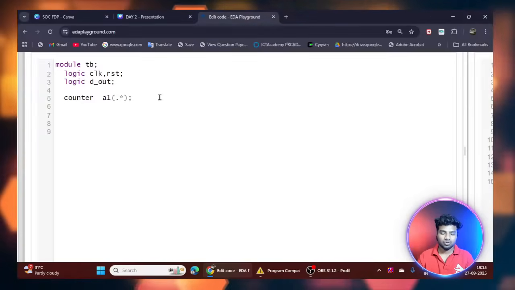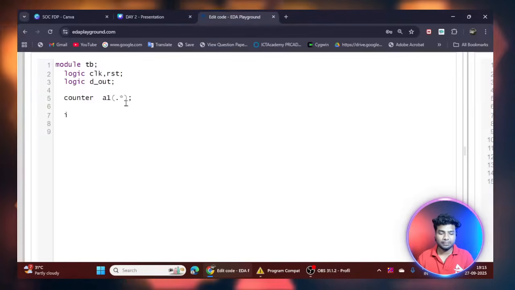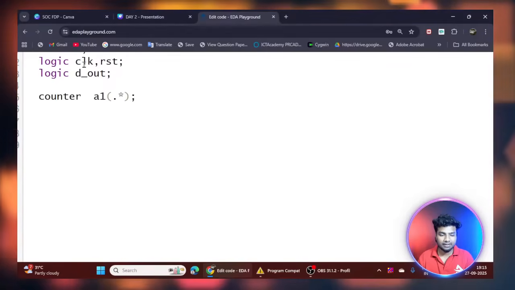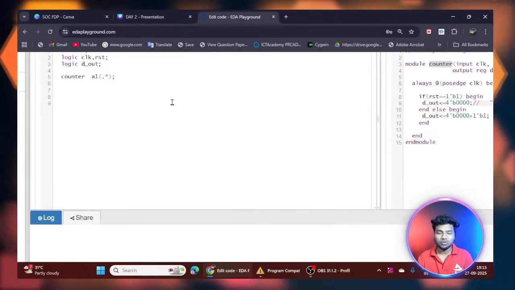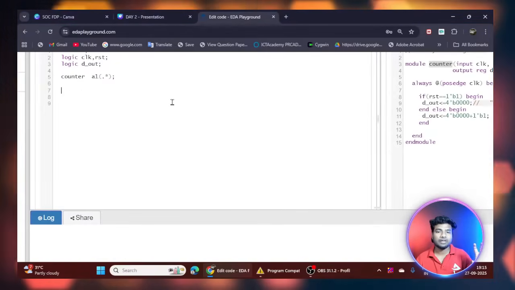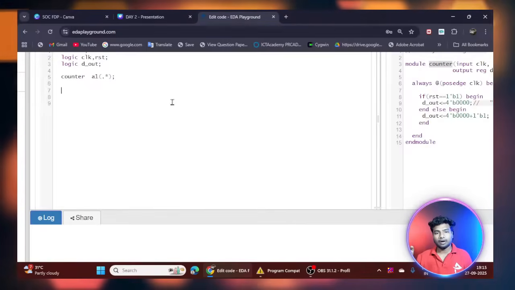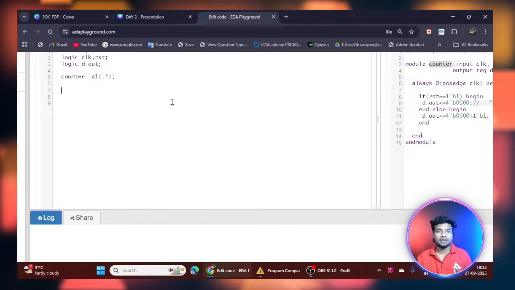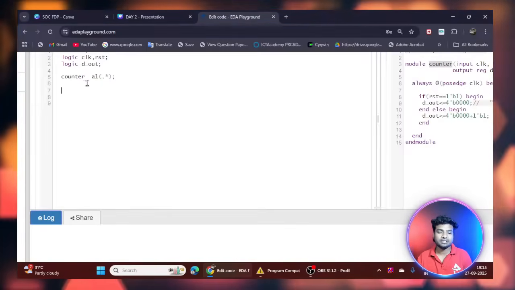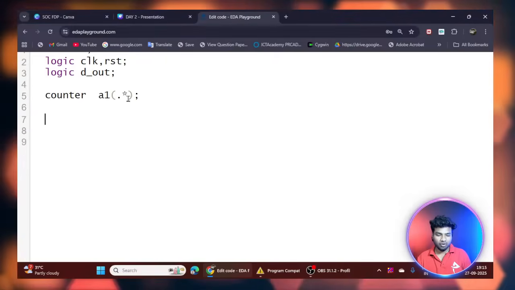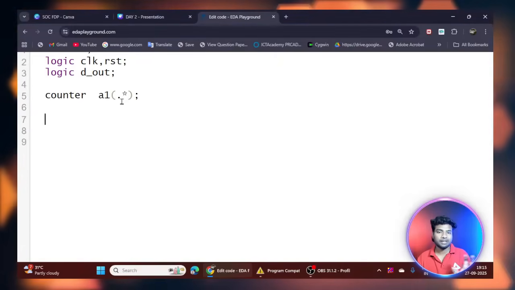It will automatically connect this clock and that clock, the testbench signals and also the design code signals. This is a method of instantiation. Dot star means it will connect automatically.